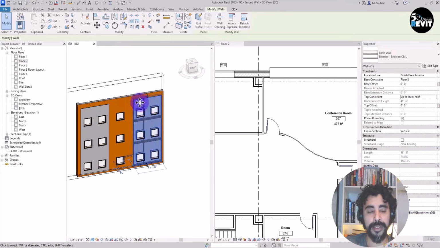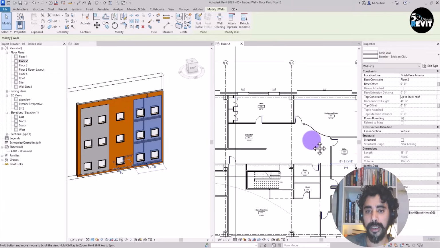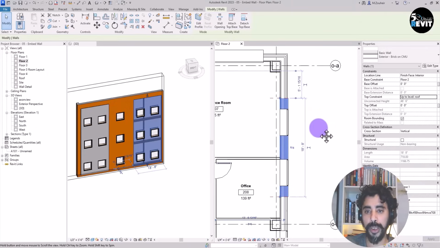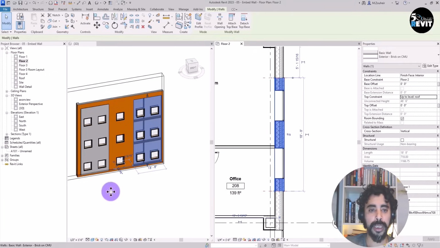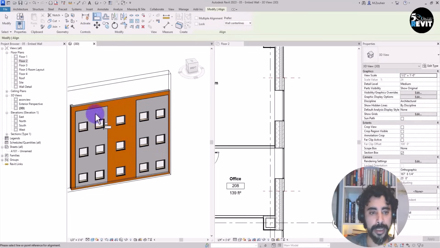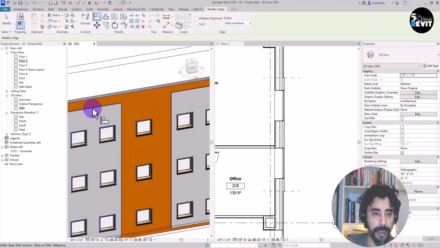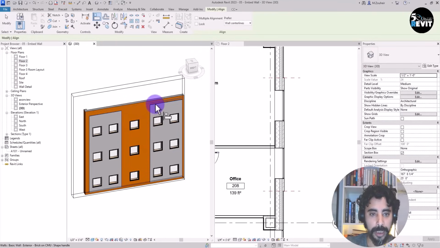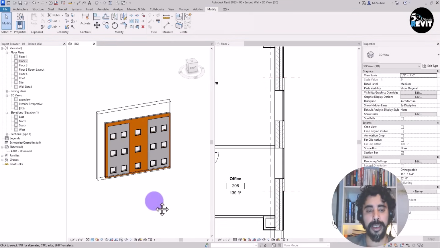Now I just go to the floor plan here, make sure you have both views. And now I want to align it with this one. I select the align tool, align, and select here. Maybe we can use tab and select this one and tab and this one. Now they are aligned. Escape to exit the command.